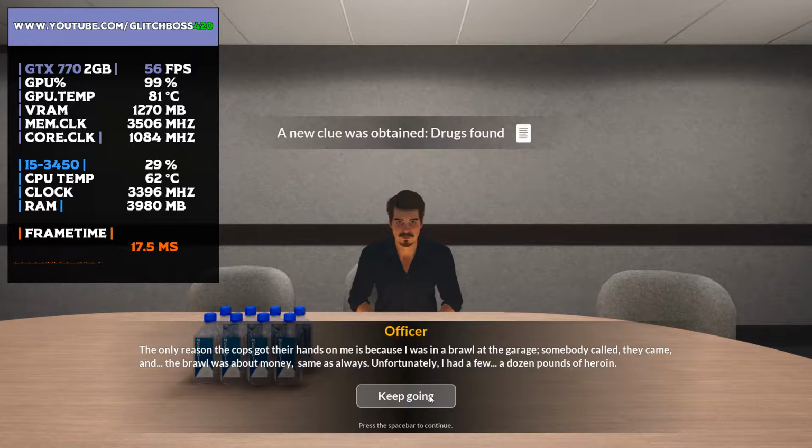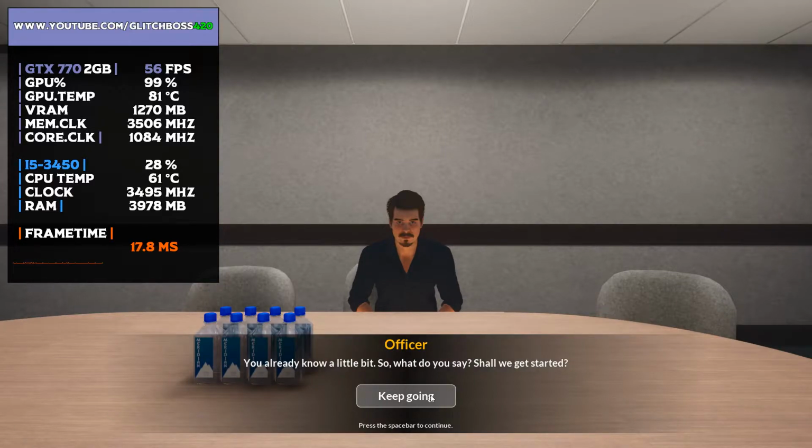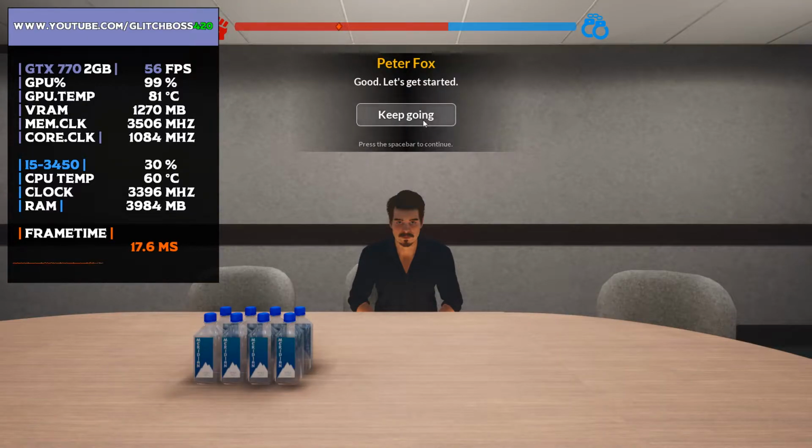The only reason they got their hands on me is because I was in a brawl at the garage. Somebody called, they came, and the brawl was about money, same as always. Unfortunately, I had a dozen pounds of heroin. You already know a little bit, so what do you say? Shall we get started? Good, let's get started.